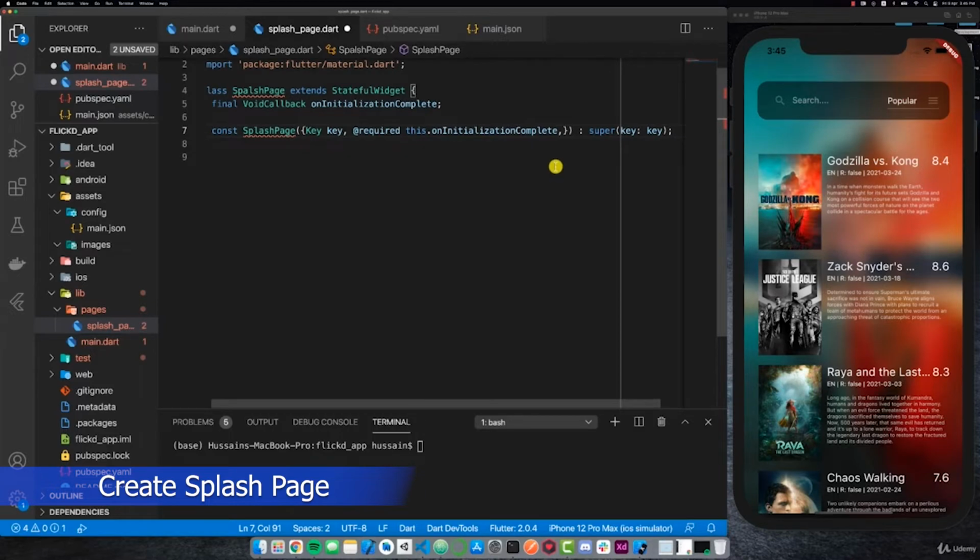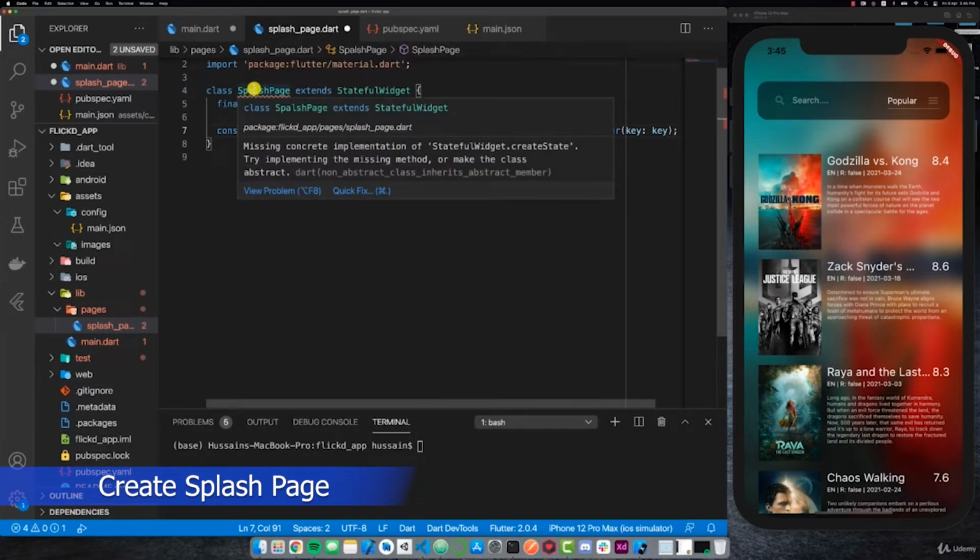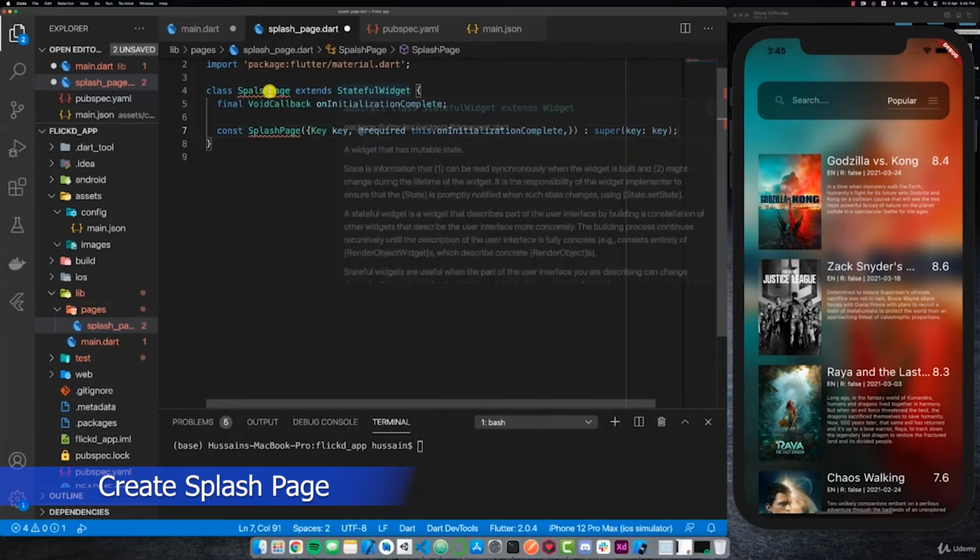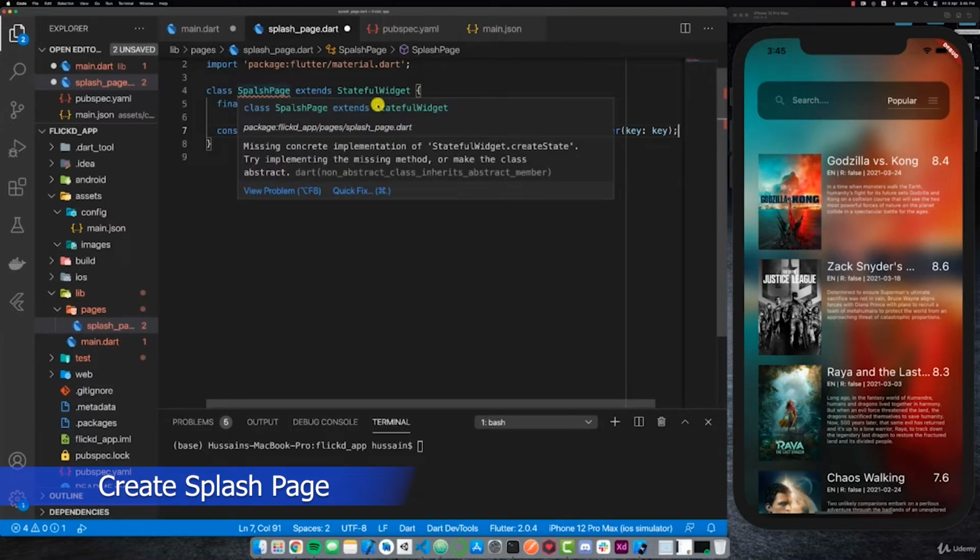And for now, I'm getting an error, as you can see, for our class, which says the SplashPage, since it extends StatefulWidget, needs to implement the createState function.